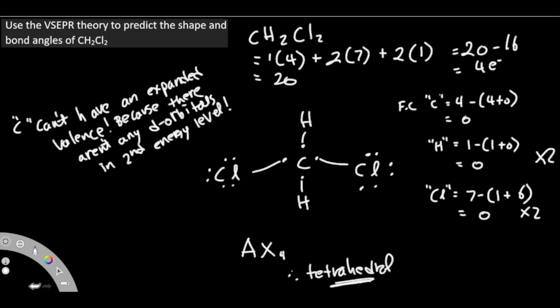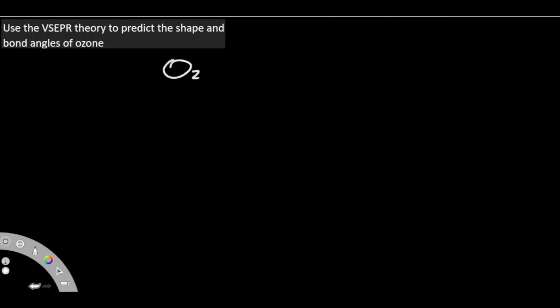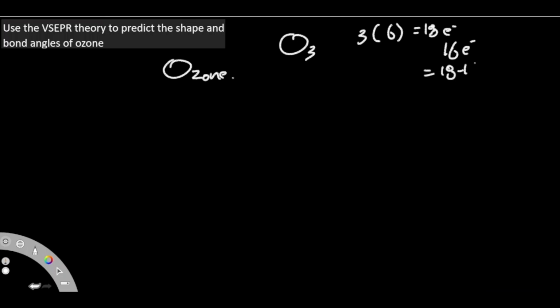All right, let's look at ozone. If we look at ozone, O3, we do our normal counting of electrons, so there's 3 of them. Multiply by 6 gives you 18 electrons. This is where it can get a little bit tricky. First, find your greatest multiple of 8, 8 times 2 obviously gives you 16, to not exceed 18. So 18 minus 16 gives you 2 electrons, so we must have 2 electrons on the outside.